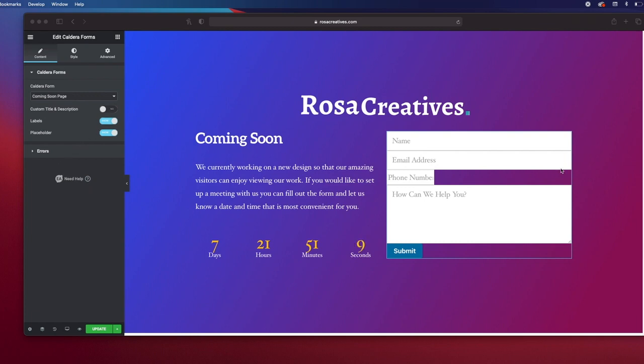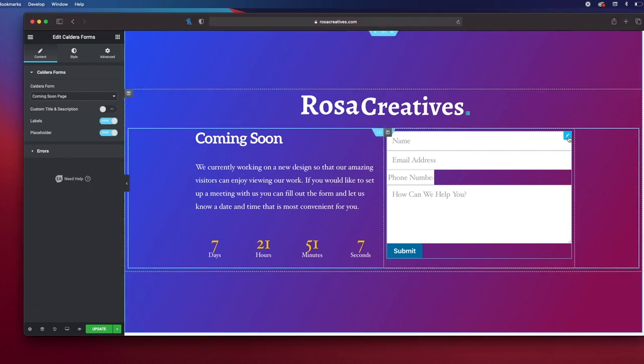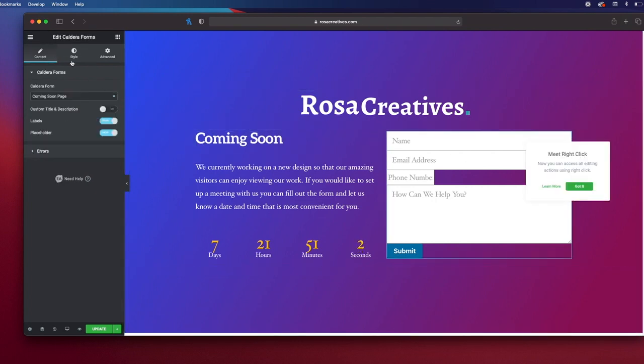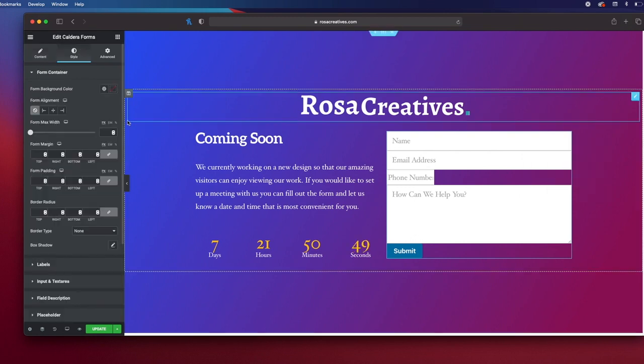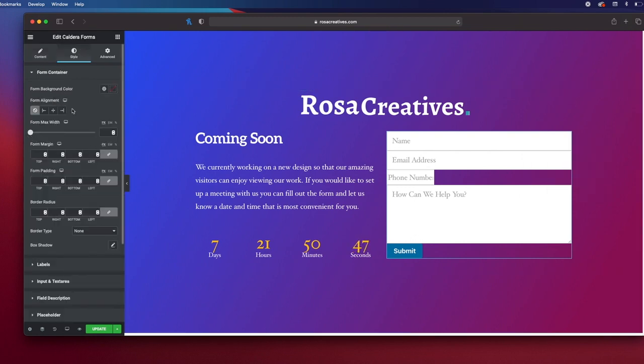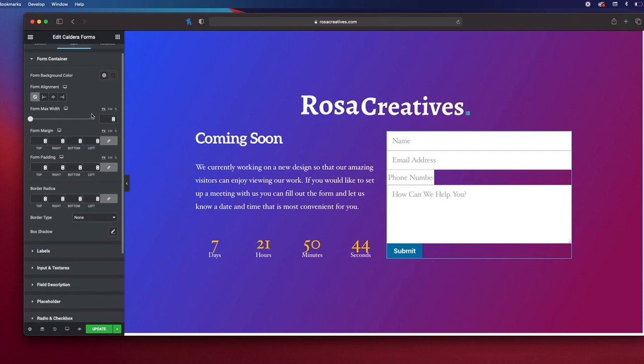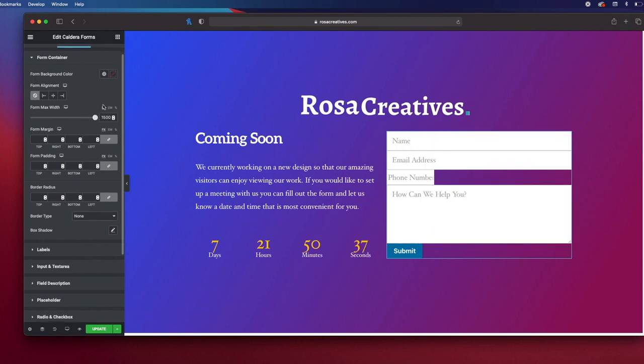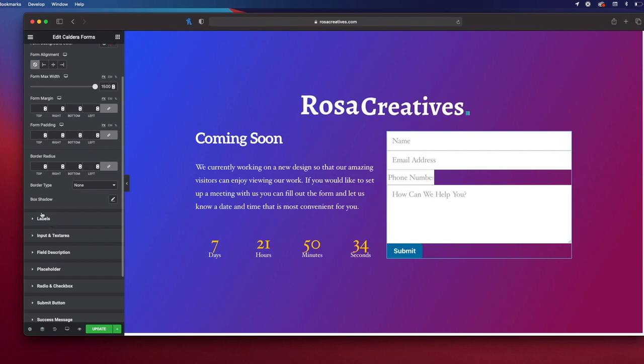All right, let's start designing this form to make it look more appealing. So we're going to click this little pen icon, just to, if you're out of it, click the little pen icon, and then you can start editing the element that you want or the section that you want. So right now we already assigned the correct form. So we're going to go to styles, and then here is where we can make everything look the way you want to. So the form width obviously is the width of the form. So we just set it to the max amount.